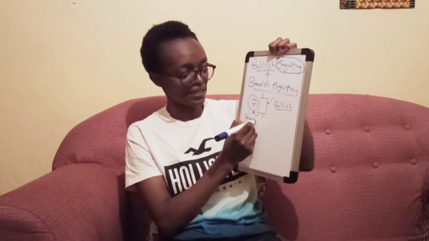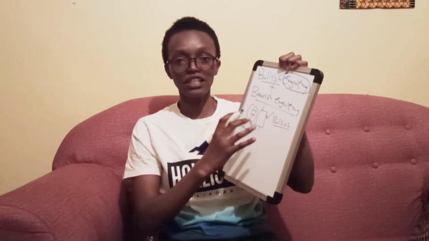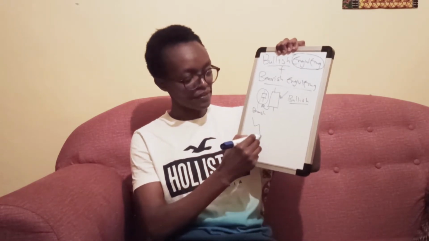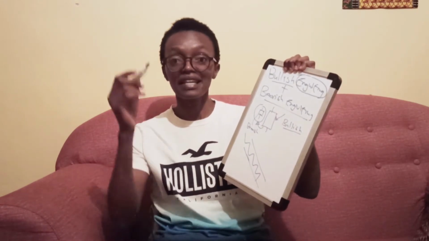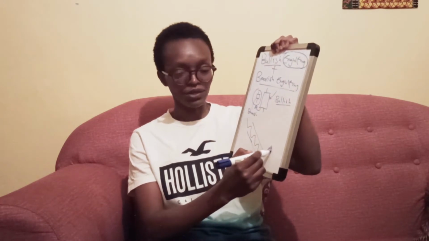So when you see this kind of pattern here, this one is a bullish engulfing candlestick pattern. You spot a bullish engulfing pattern in a downtrend when prices are moving consistently lower and lower. It's an indication that a reversal might happen and the price direction might change from a downtrend to an uptrend.